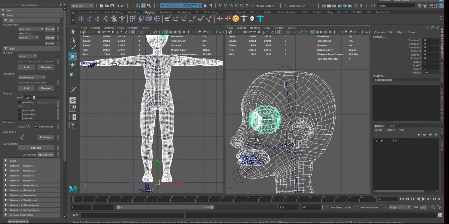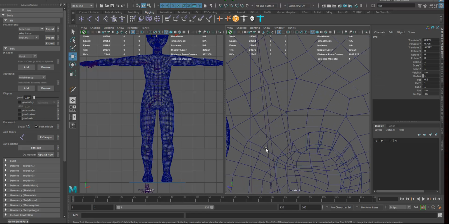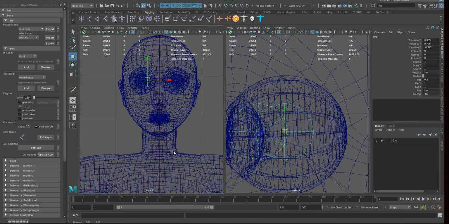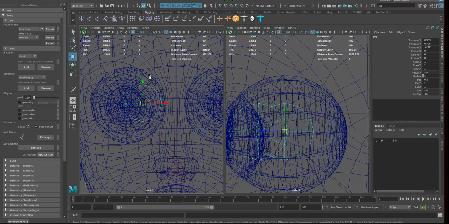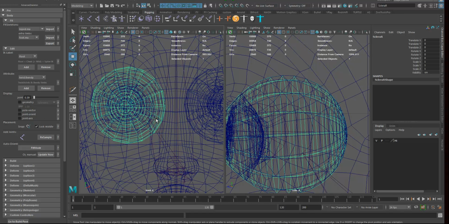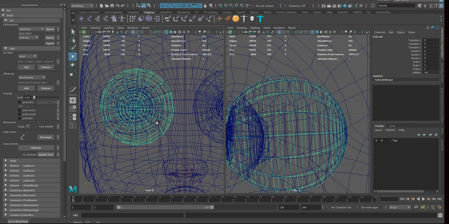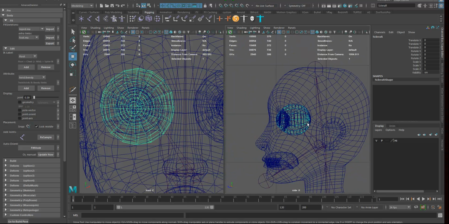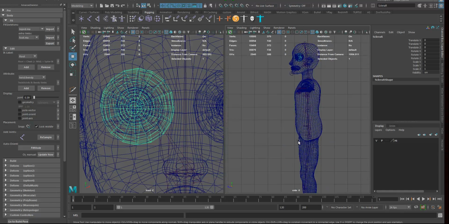And what we got? There's the eyeball over here. And hopefully, it looks like these eyeballs have been rotated. I didn't check that. So you want them facing kind of forward. Otherwise, they're going to be a little bit weird. Okay. And the pivot point's in a bad spot, too. I have the move tool on, but I don't see the pivot point, so that probably means it's all sitting down at the bottom or something like that.